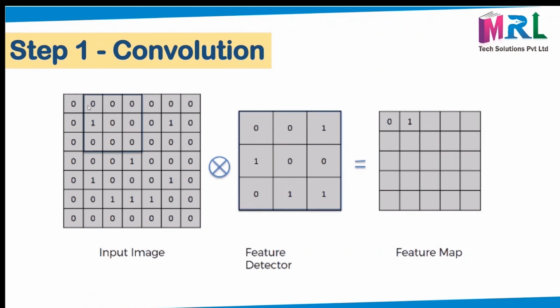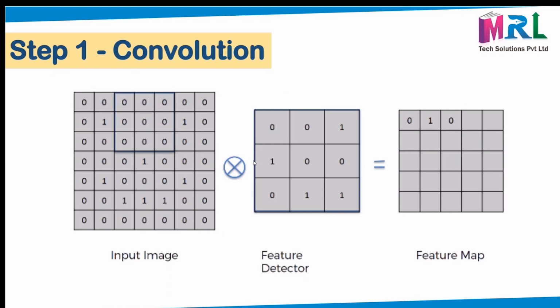So I am applying the convolution on this particular image. This is 0, 0, 1, 1, 0, 0, that is the feature, and I apply this to this part, the same size, 3 cross 3. When you multiply, 1 by 1, 0, 0 is 0, 0, 0 is 0, 0, 1 is also 0. After that, 1, 1 is 1, 0, 0 is 0, 0, 0. So when you do the bitwise multiplication over this, you will get 1 at the output. Next, this feature is slid one step.